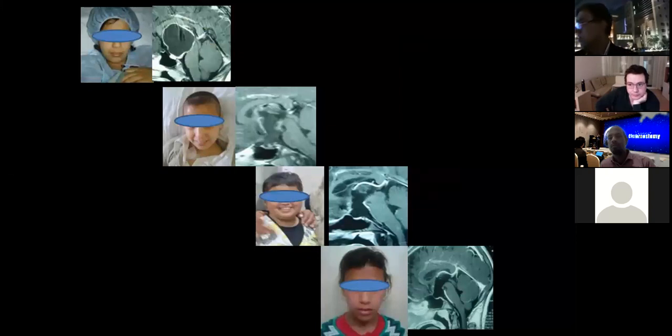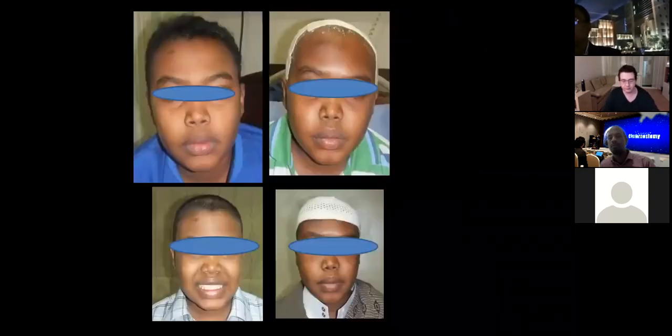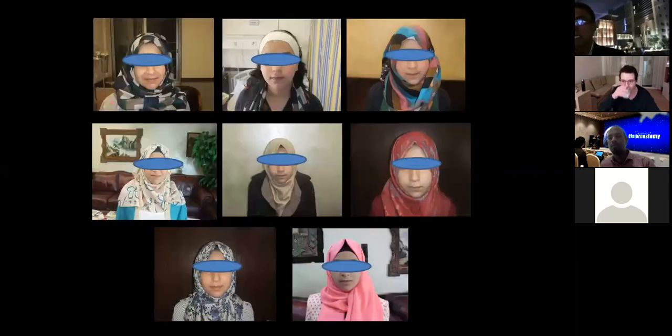So look at her coming back to her normal without any treatment, just by telling them when to eat and how to eat. Look at this beautiful girl going through some obesity and then going back to being a beautiful girl. All these children, they develop obesity and then it disappeared. And this is an observation of mine that nobody has reported so far. I'm the only one who's reporting this. This is a patient from Sudan, gaining weight and went back to his normal. And this beautiful girl also did not even gain, except for a slight weight.